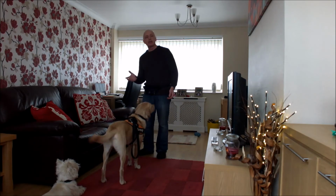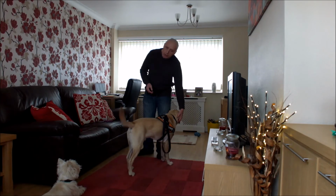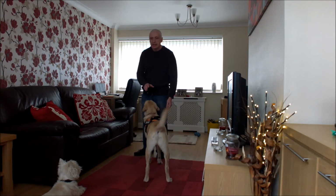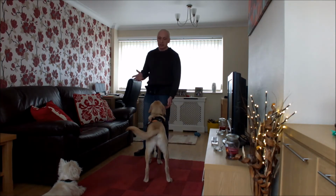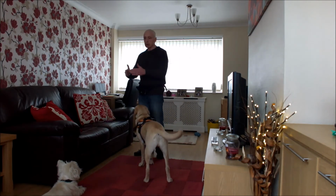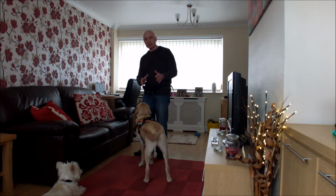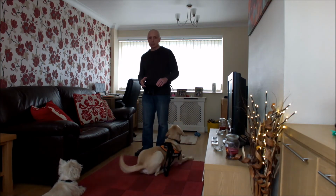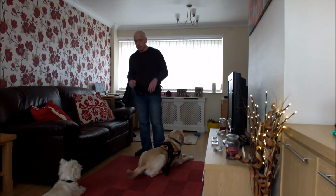If we was going to use the environment to train, say a sit, well, when we did the sit with Barney with the lure and reward, and we took the food backwards over his nose, he went into the sit. But some dogs don't do that. Some dogs will just walk backwards, and if you've got a dog like that, and I've had them in the past, then we could use the corner of the room and have the dog facing us. He's in the corner facing us, his bum's in the corner, and we could do that luring action then, and he's more likely to go into the sit because he's got nowhere to go. He can't walk backwards anymore. I won't show that with Barney because Barney's trained to walk backwards around in a circle, and that's what he does if I try that in the corner.